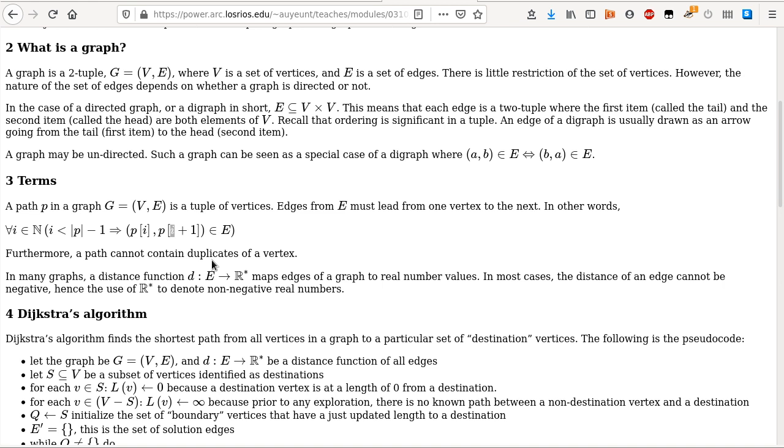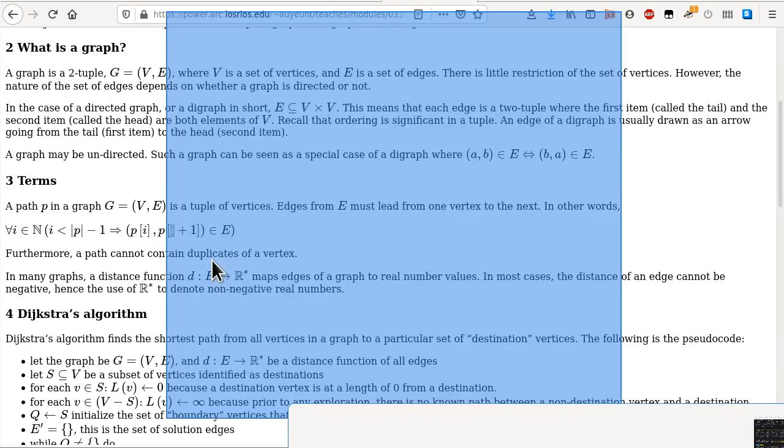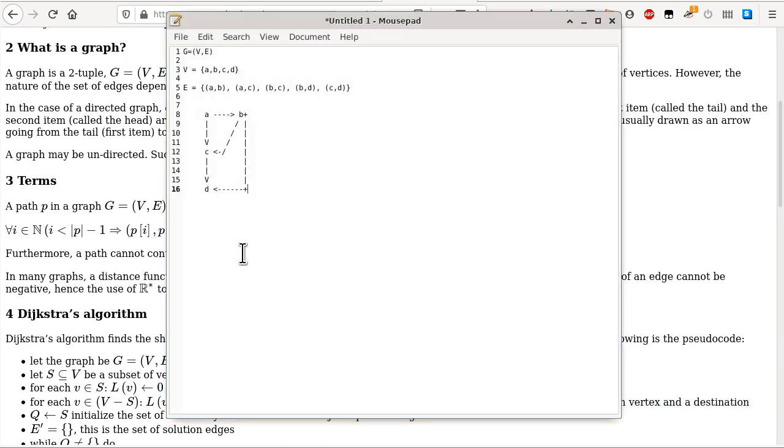So that is basically the bottom line of what a path is. When we look at the example that we just presented a little bit earlier, one way to define a path is A, B, C, D. So when we look at P, we can say P is a path which is just A, B, C, D. Now, how do we know this is a path?